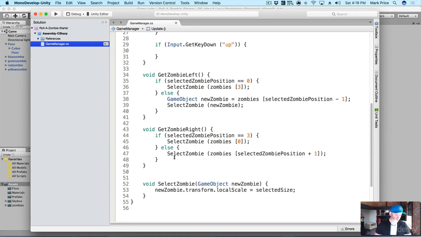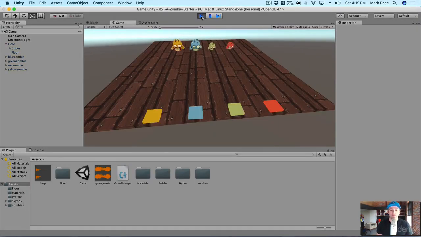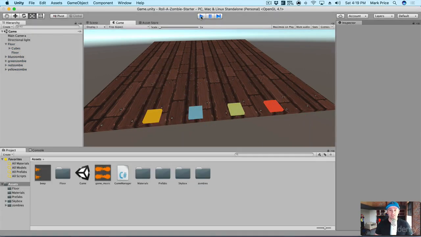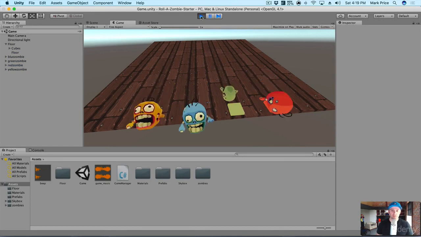Okay, and if all of this is super confusing, don't worry, you can watch this video again and you're going to learn more later. So with that saved, click the play button, and if I press my keys, notice how they're changing. Okay, although one didn't change on us. I don't know if you noticed that here. If I press right. Okay, so we have some bugs.